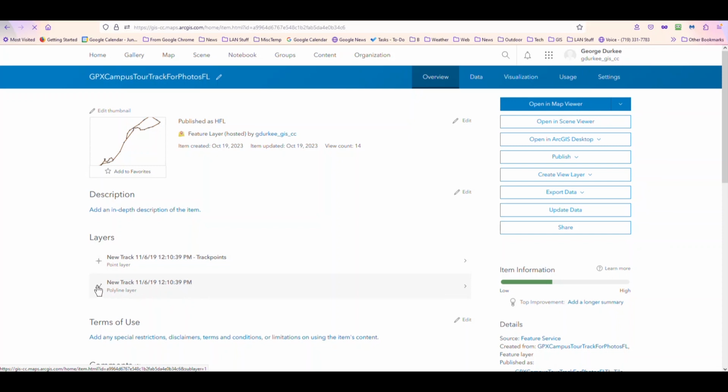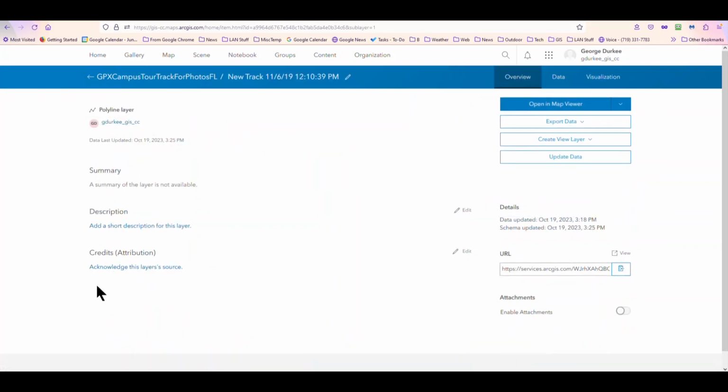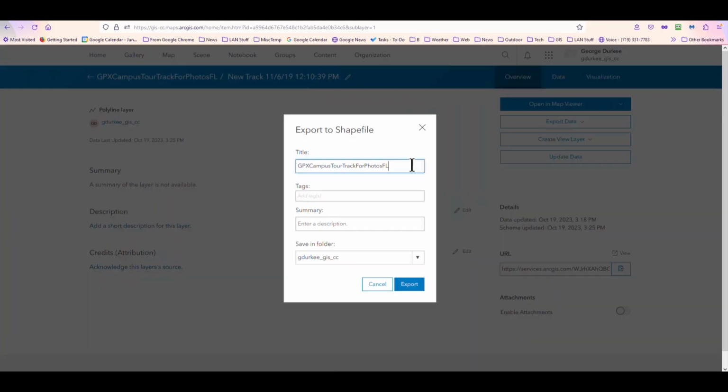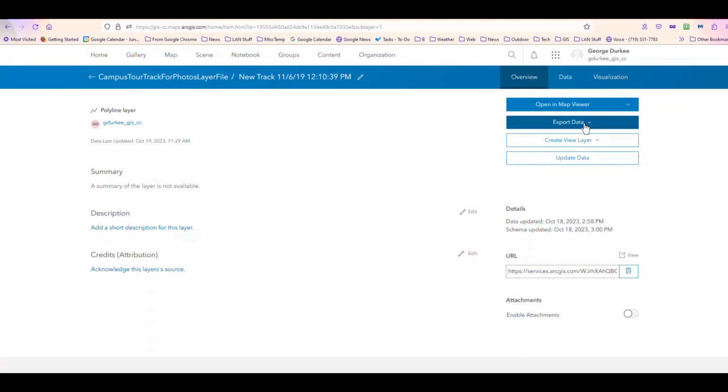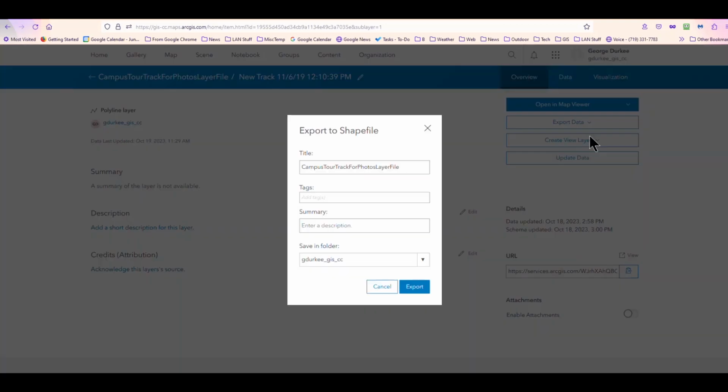So if you click on the little polyline symbol there, we can now export only the line file, and we'll export it as a shapefile. A shapefile is a standard geospatial file and works with all Esri apps and software.